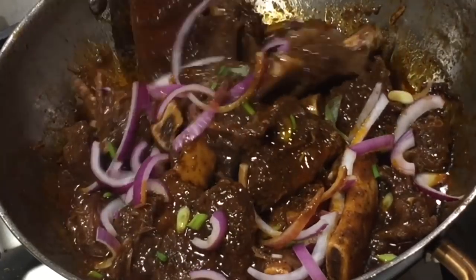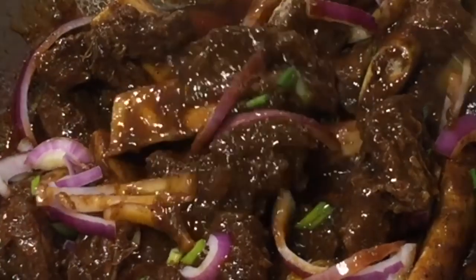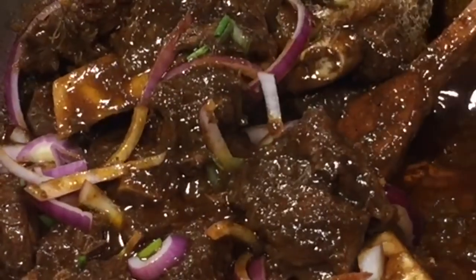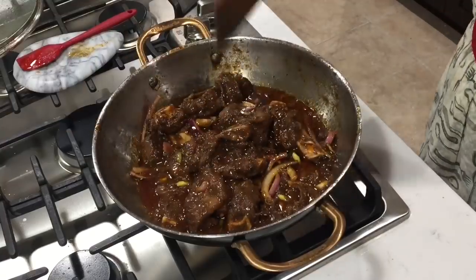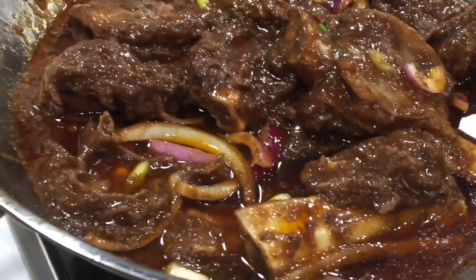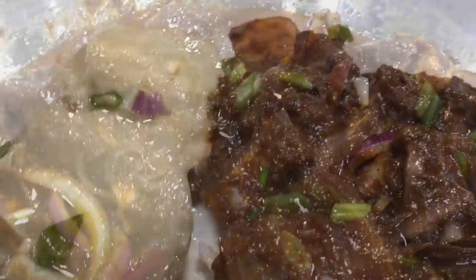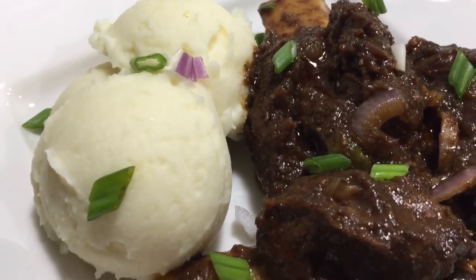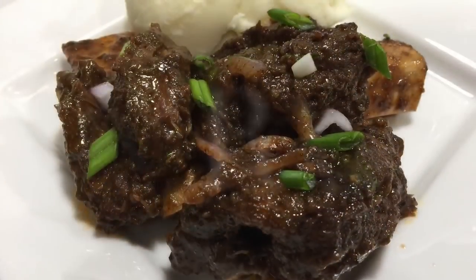Yo, my sweets, you will not regret it if you try this recipe. It's simple, easy to make. You are going to have to trust Sweet Ajele on this and try the recipe, okay? And I'm going to be enjoying mine today with some mashed potatoes. Yes, y'all, it is looking good. It is tasting so, so good.